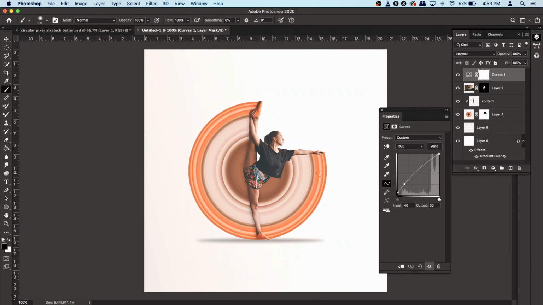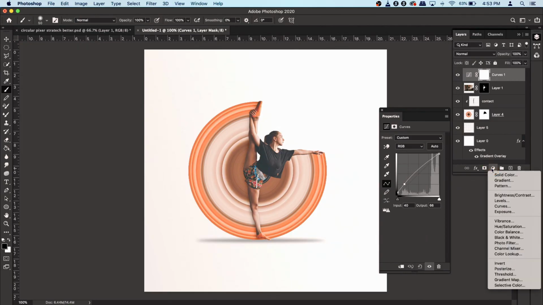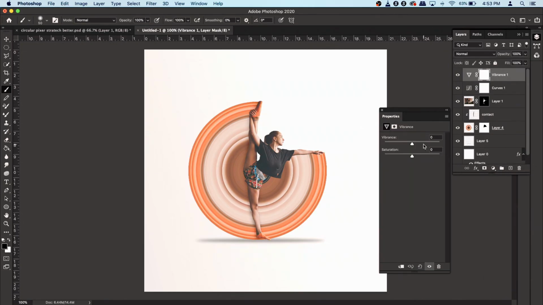After that, I'm gonna make it a bit more colorful and contrasty. Not contrasty in a sense like light or shadows, but punch the colors. So in your adjustments, go and select vibrance, and increase the vibrance as much as you want. So I think 60-ish looks good. Yeah, that looks pretty good.